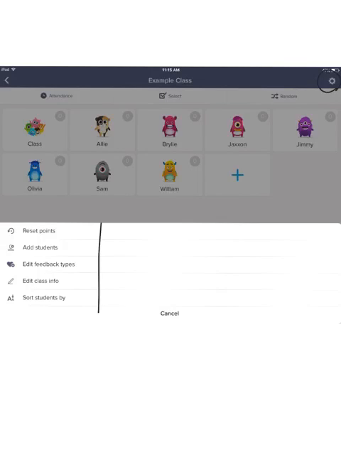So I think that covers most of ClassDojo and all of its features. I think this is a really great app to use in the class. It's a place where you can keep all your attendance, have a reward system that also is interactive with parents and students, and is just a great overall tool to use in the classroom.